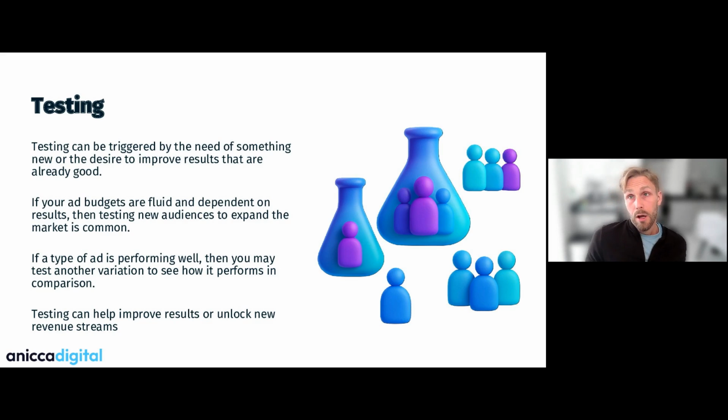So if you're an ambitious social media manager, you're getting the results already, you're still always going to be hungry for more. So you've overachieved and your ads have made more than what your client wanted. If you're ambitious and you want more, you want to beat the previous records and the previous results. So introducing new audiences is a good way of doing that.